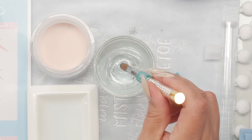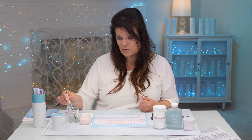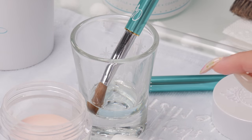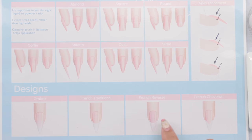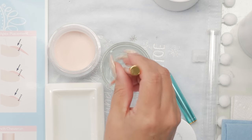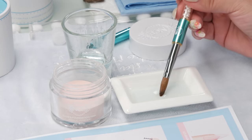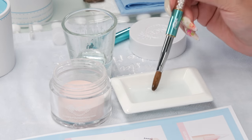If you're working with a glass dish, make sure you don't lean your brush in there for any length of time, because you can see how it bends. If you leave it in there, that will shape the brush to bend permanently — and if you're doing Frenches, that may really annoy you. I also got this dish because some people have a cylinder dish and want to tap on the side to remove excess liquid. I wanted to show two different dishes depending on what you're working with at home.